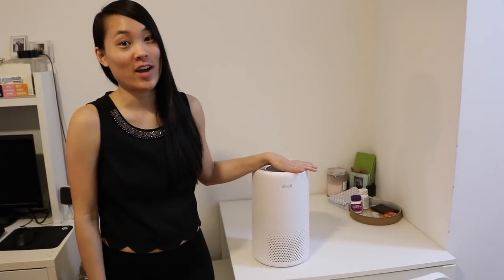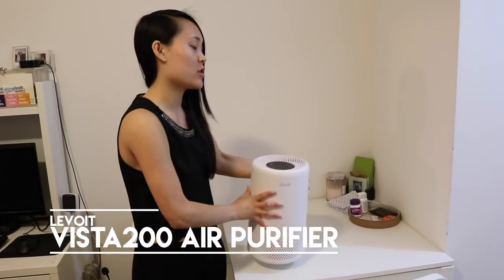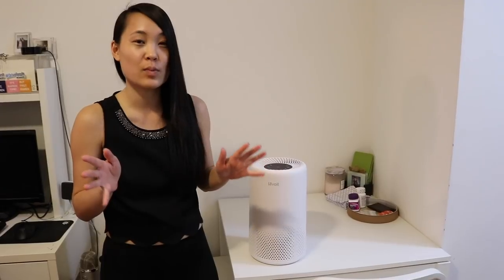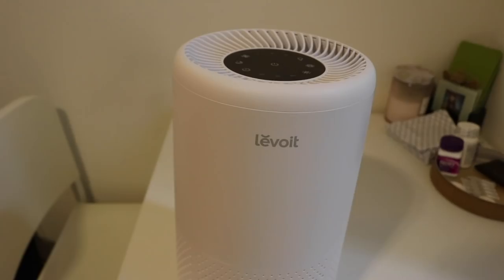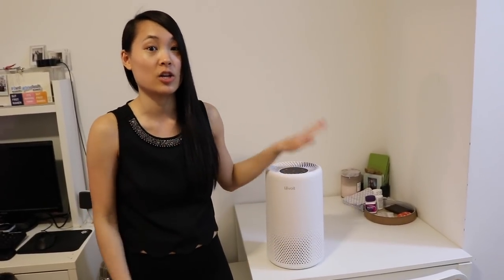The first item I want to show you guys is this Levoit Air Purifier. It's the Vista 200 and it's really lightweight and it's perfect for a small apartment because it's compact. It basically filters the air — I feel like smells and odors just come into the apartment through the hallway. I never had this problem in California, but there's always smells, smoke smells, and dust in here. We never open up our windows, so I think it helps to have an air purifier. I tested this and the smells in the kitchen and hallway were pretty much eradicated once I started using it.